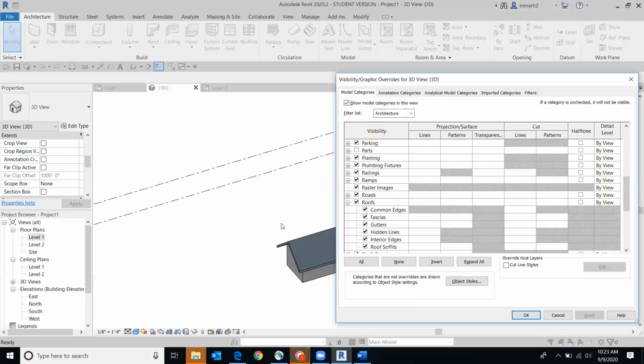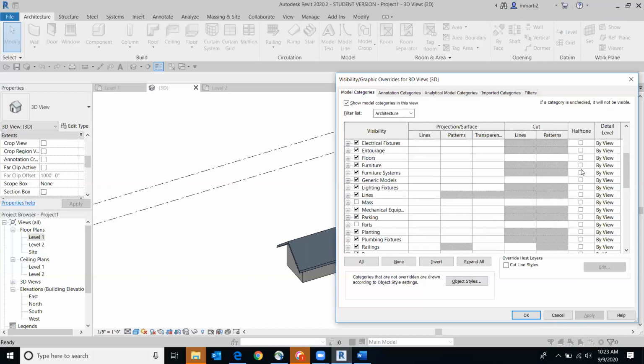We're not going to be using this one too much, but we will be using it once we get to sheets, and it'll start to make a little bit more sense then. A lot of people like to use visibility graphics to hide stuff when they're working throughout a larger model. It works really well for that. Any questions about that, y'all?